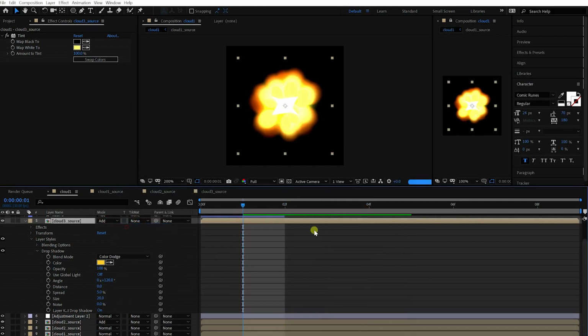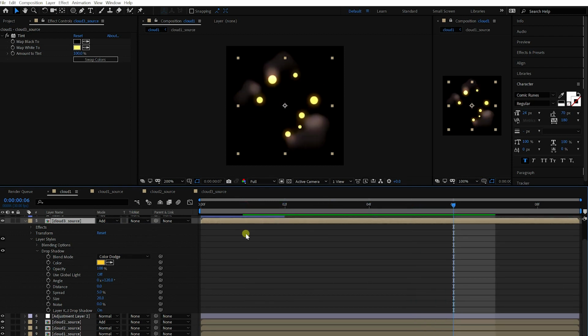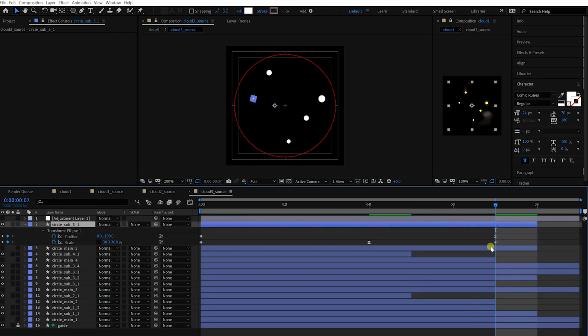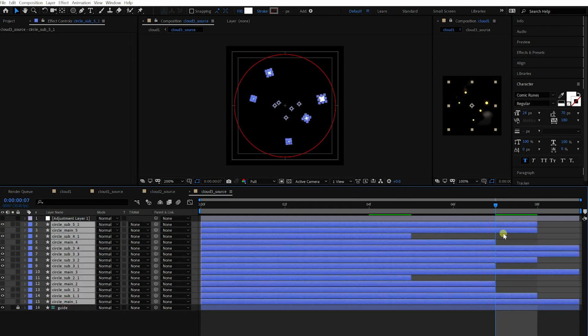And change the layer's blending mode as well. Okay, perfect. I think the sparks should disappear a bit earlier. So move every particle in the composition 1 frame earlier.